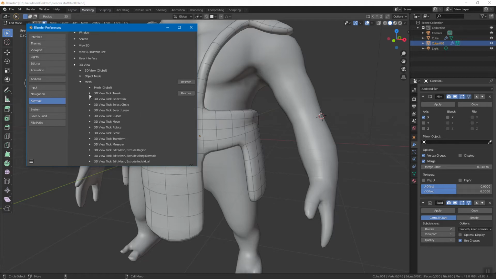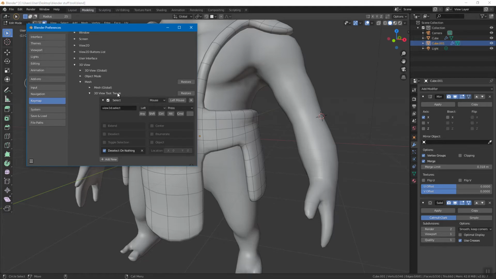So what I did to get the tweak tool to work properly for the way I liked using it from Blender 2.81, but still get it to work in Blender 2.82, which is the most recent stable version of Blender, is there are these little X's. You can delete those. If you click on the X, it'll get rid of this. So what I did is I just got rid of all of the ones that were in the tweak. I think there's like 2 of them there.